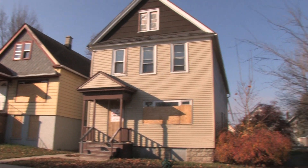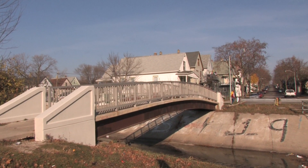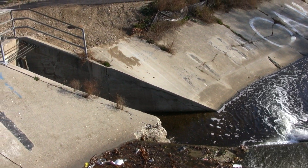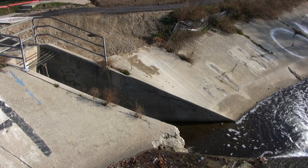A lot of it has to do with the constraints we have on site. You can see that the houses are right up against the channel, and you also have sewer infrastructure right up against the channel. If you want to expand out, you either work around that or move the infrastructure, which can become very costly. With a cement-lined channel, one of the limitations has been fish passage — the structures fish have to jump over, and the channel being too shallow for fish to pass through.